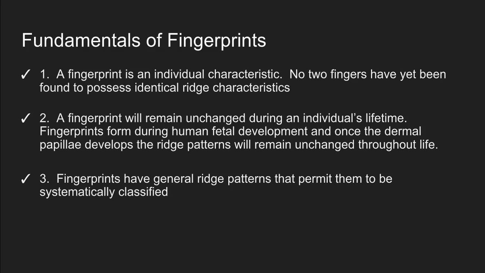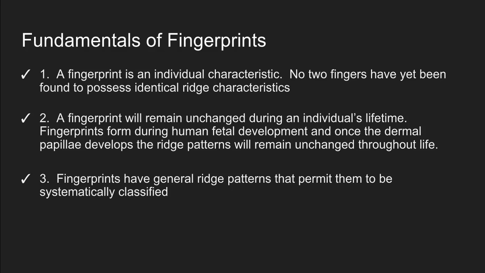All right, so let's talk about the fundamentals of fingerprints. It's important to understand that a fingerprint is truly unique. Fingerprints are what we refer to as individual characteristics. And individual characteristics are any features or characteristics that only one person or object has, making them truly unique. An example of another type of individual characteristic might be a scar that you have on your body, or maybe even a tattoo or a birthmark.